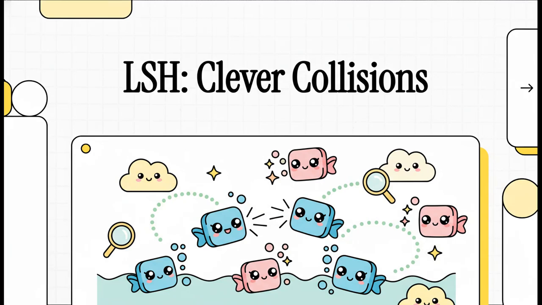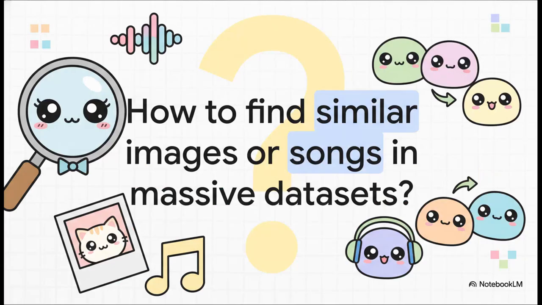All right, today we're jumping into a really clever idea that's at the very heart of our digital world. We're going to talk about how we find similar things when you're dealing with just these massive, massive oceans of data. I mean, think about it. You've probably done this 1,000 times. You use Google's search by image, or maybe Spotify recommends a song that just has that vibe? How in the world does that actually work?